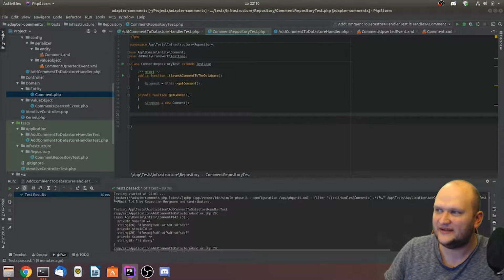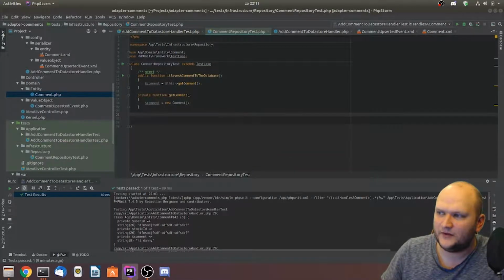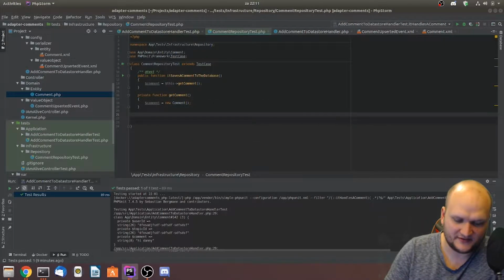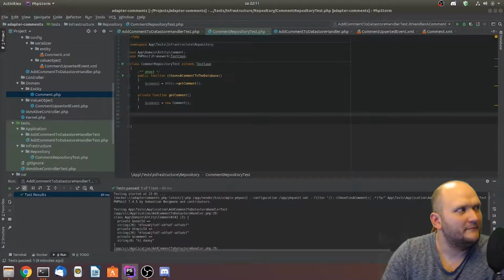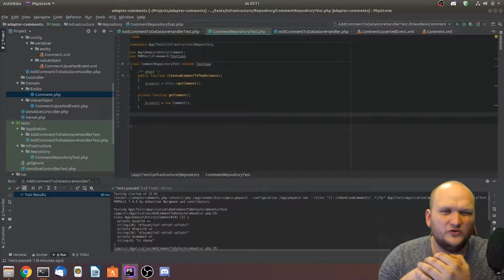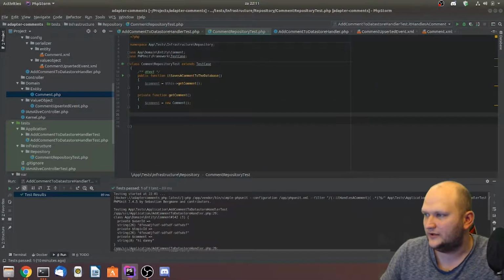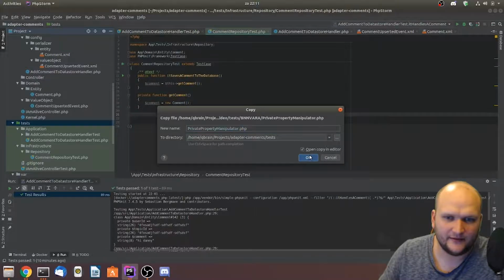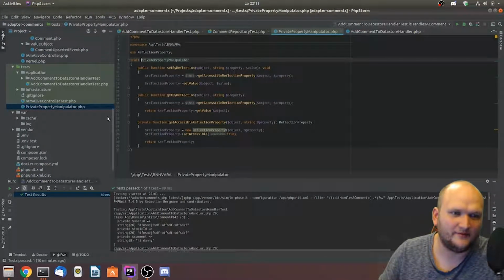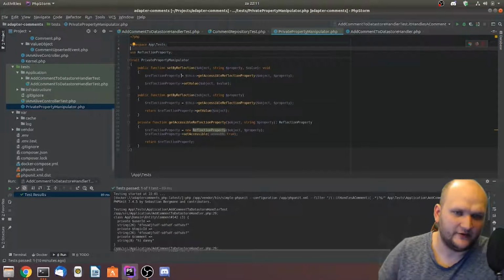So you guys, this is not the best way to actually do this, in my opinion. The best way to do this is actually through getters and setters. But since we don't want to make our code dirty, we prefer to make our tests a bit more dirty. So what we're going to do is copy paste a file right here. And this file is called the private property manipulator. This is something I made earlier with a colleague of mine.